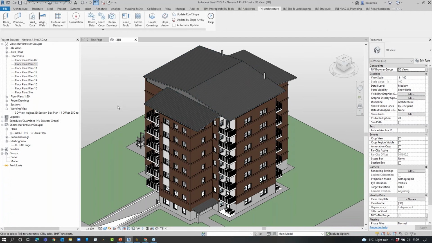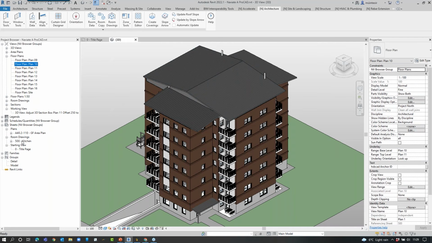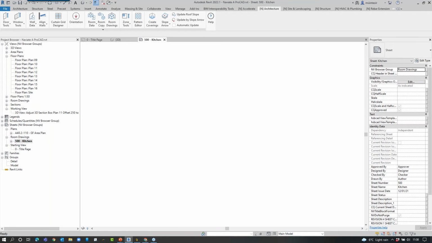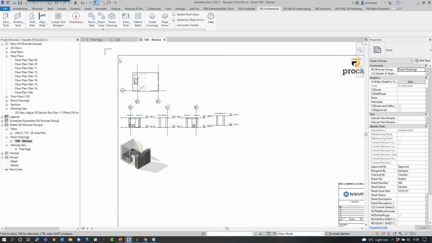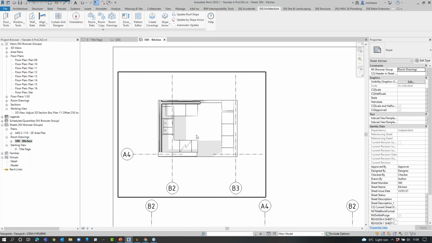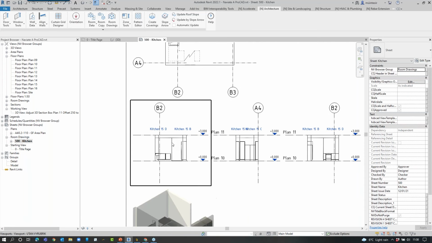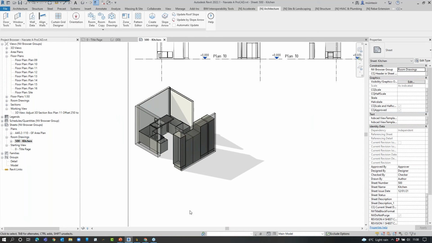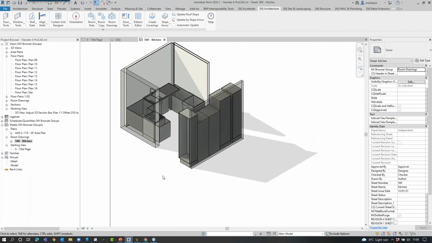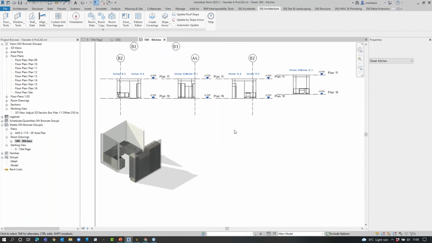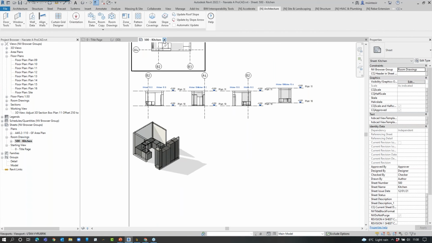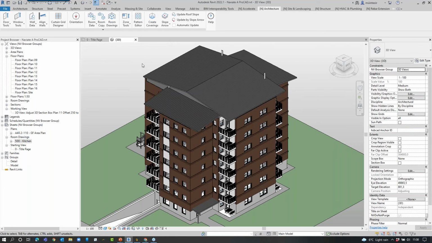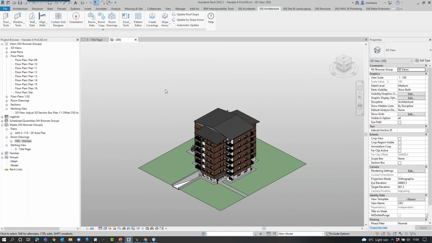So this sheet has now been created. I check my room drawings, select my kitchen sheet. We go in and have a look, and Naviate has gone in and created a floor plan. It's created some elevation views, and you can set these up depending on how you want your view templates to look. And then again, you can set up your 3D view. You can configure the view template to make it as nice or as basic as you want it to be. So again, a really nice, quick, easy way to do that type of thing.